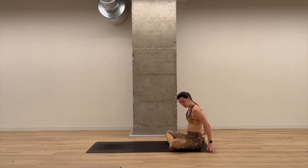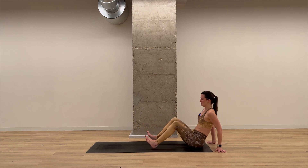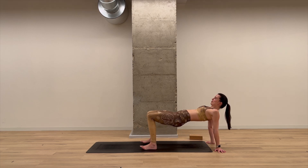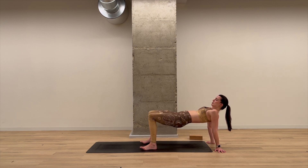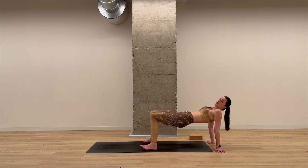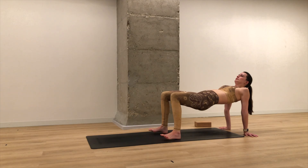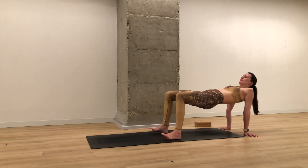Bring your hands behind you, fingers facing out, slightly behind you. Extend the legs forward, then re-bend them with the feet hips distance. On your inhale, press into the heels, press into the hands, and lift your hips into a reverse tabletop. Your hips may only be slightly lifted, which is totally fine. With each exhale, squeeze your glutes a little bit more, keeping your chin tucked down, looking forward. If you'd like to intensify, you can start to shift your weight forwards, backwards, maybe side to side. One more big breath in. Exhale.